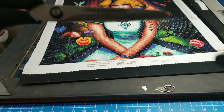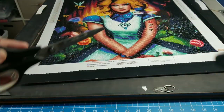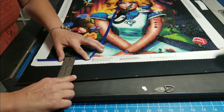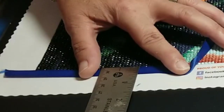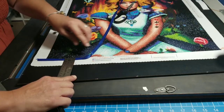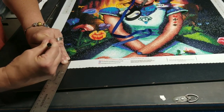And as always, I have my special scissors for crappy jobs, tape and cardboard, so I don't wreck my good scissors. My ribbon is 3/8 ribbon, so I'm gonna cut 3/16, I guess. Attempt to. So, let's see here. There. Come on.